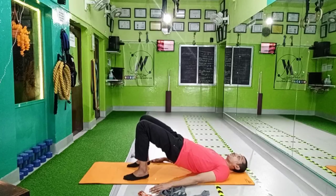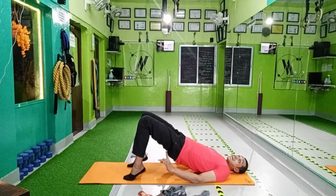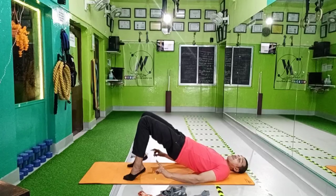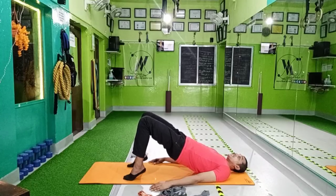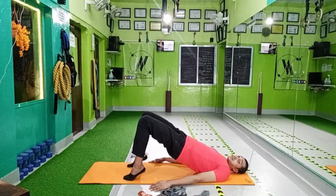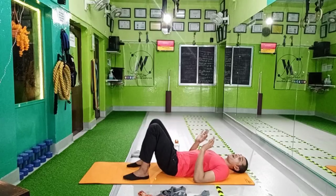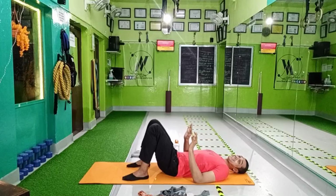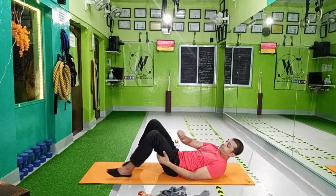1, 2, 3, 15 repetitions. 4, exhale up. 5, 6. Push as high as possible. 7, as high as possible. 8, now feel your calf muscles. 9, 10, 11, keep your abdomen in. 12, 13, 14, and 15. I'm sure you might have felt a little bit of pressure at least around your calf muscles. Let's go for the third exercise.